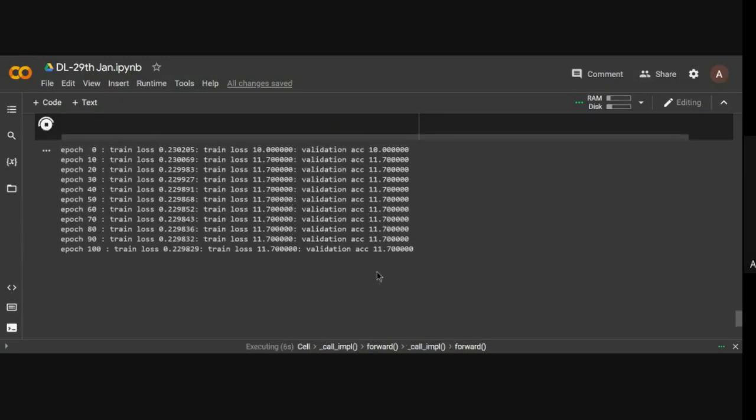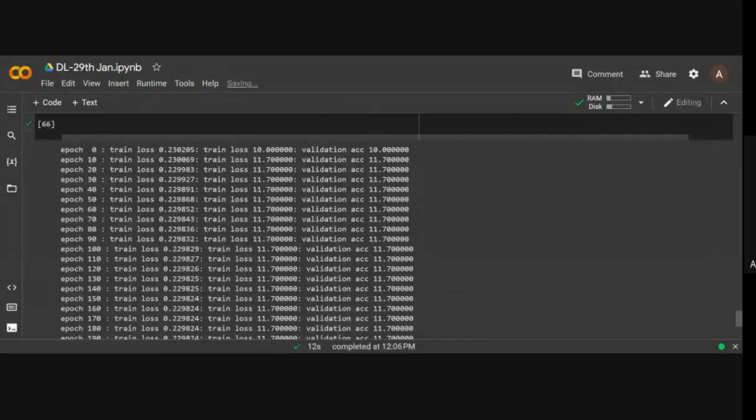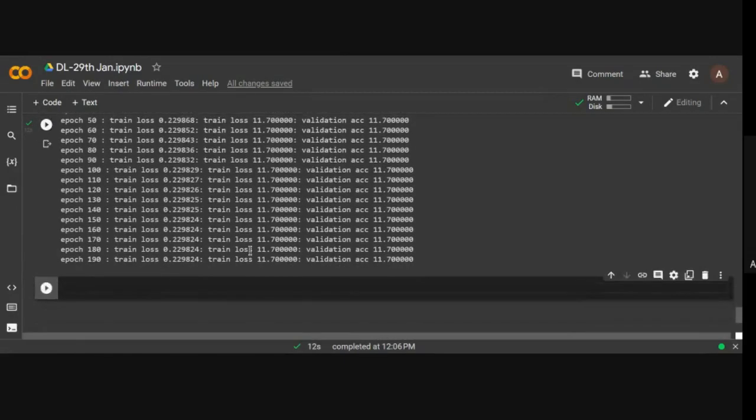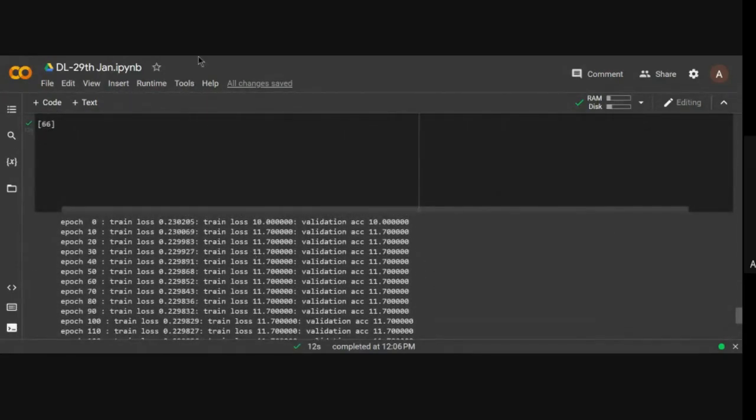So as you can see, the model is converging at a point and not changing, which means that at some point we've either made a mistake with regard to the accuracies that we've created or the way that we're calculating them, or it's just converging badly.